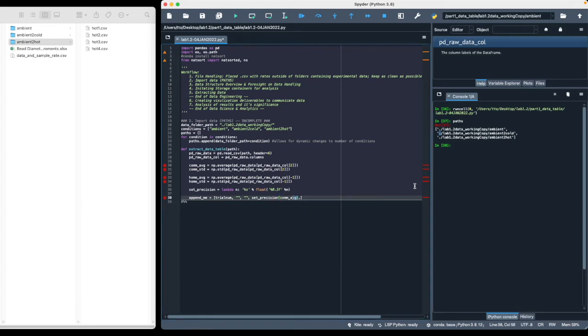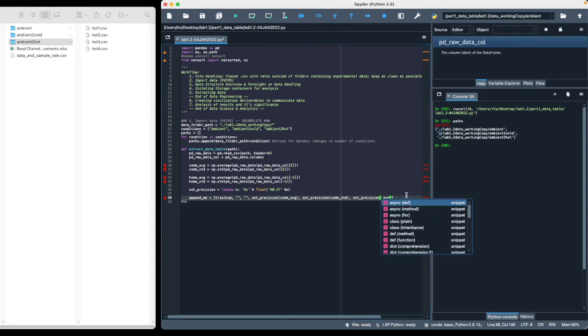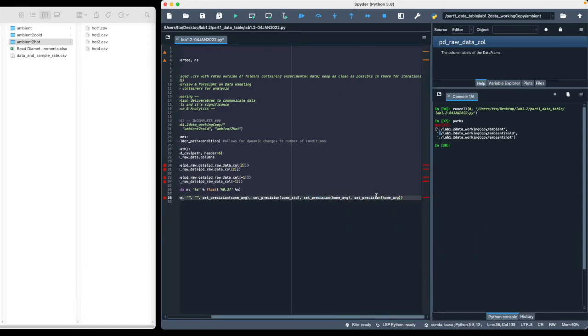As one can imagine, we can simply copy and paste our commercial standard deviation and apply the set precision of now our homemade equipment average and our homemade equipment standard deviation.